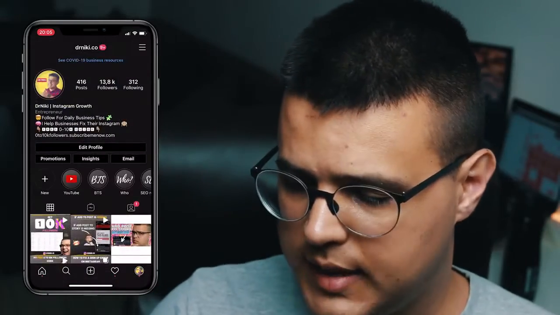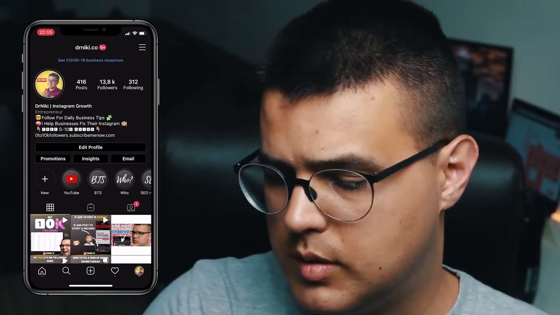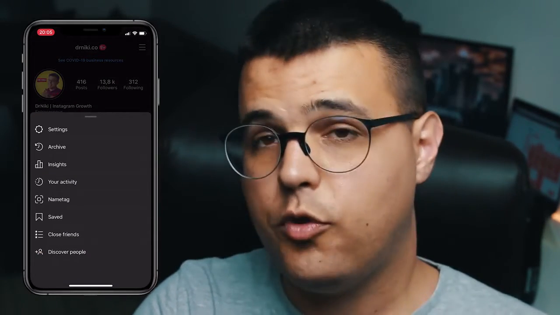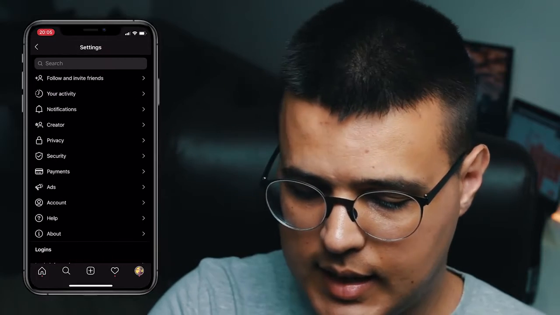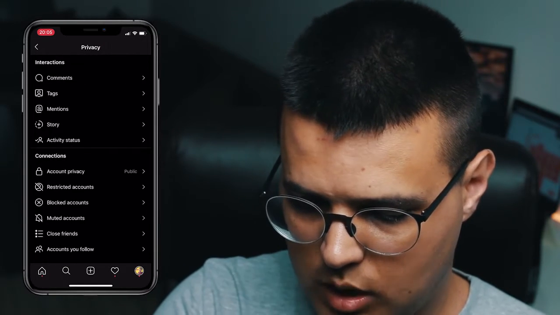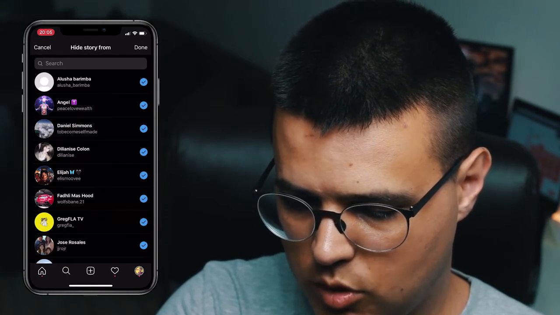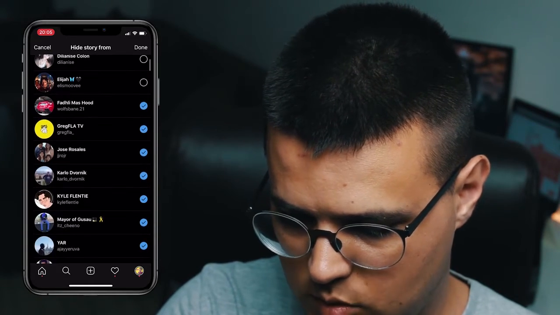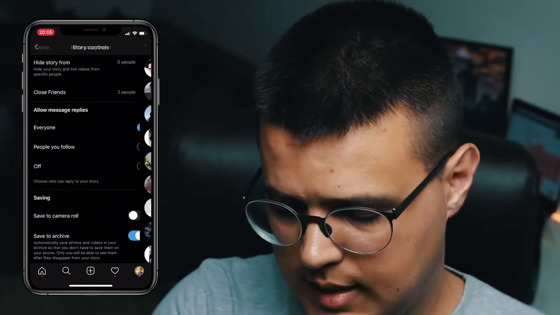And then after all of that is over, because you don't want people to not see your stories, don't forget to go on settings, click on privacy again, go on story again, and untick all those people because you don't really want your stories hidden. And then we're ready. This is how you add a story. You just click on the highlights cover, and if you want to add a story without other people seeing it, the only way to do that is actually hiding it from them.